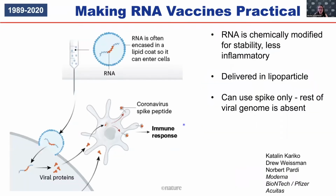So just a word about RNA vaccines. RNA is a molecule of the genome. It's a molecule that carries genetic material, and what it does is it's the blueprint for a protein. And a protein is what the immune system likes to recognize. So you make an RNA that encodes a gene from the virus, just one gene, not the whole virus genome, but just one protein, so that it won't actually cause a virus infection because it's just one piece.